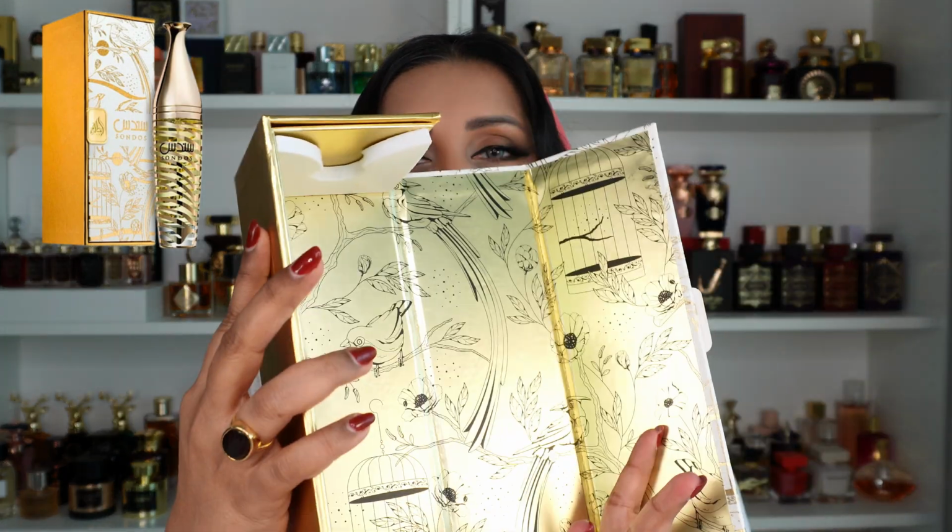For me, this was a total waste of opportunity, because you see the box from the inside as well. It's gorgeous. It's so beautiful. So Sondos was a huge fail for me, because I really wanted to like this perfume. I'm seeing why it's not very popular now, because there are a lot of people requesting, try it and let us know. But I'm assuming anybody who has used this is going to be disappointed.